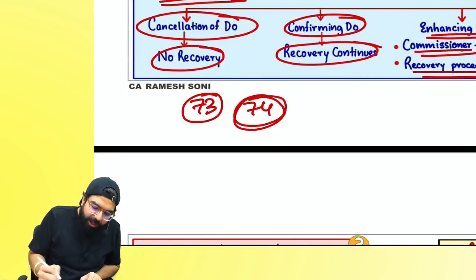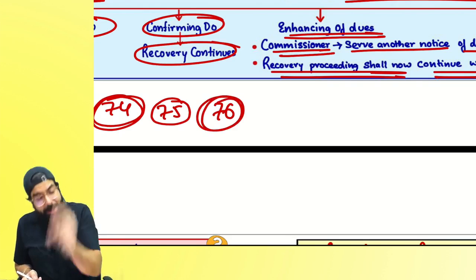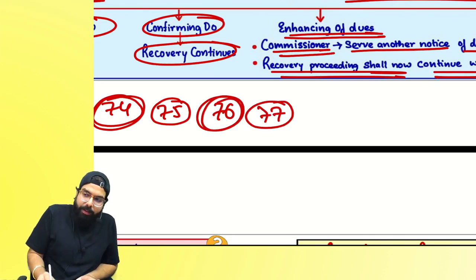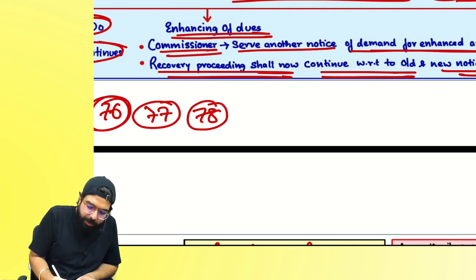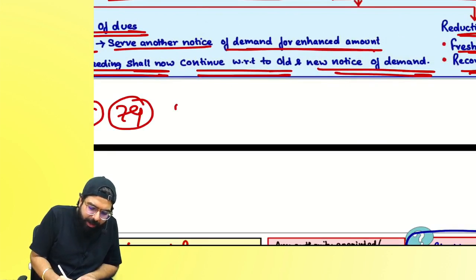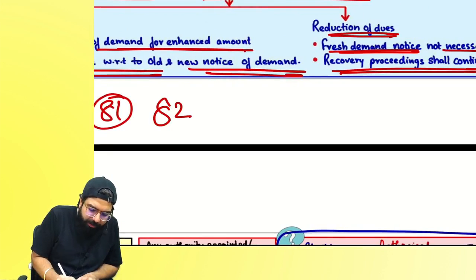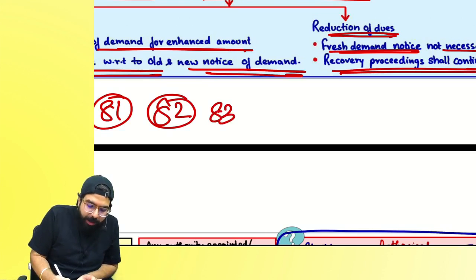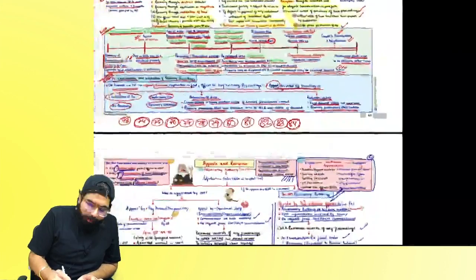Section number 74, demand order in fraud cases. 75, general provisions. 76, amount collected as tax, representing as tax, should be immediately paid to the government. 77, wrong tax, correct, take the refund, pay the correct tax. 78, recovery proceeding. 79, modes of recovery. 80, installment. 81, transfer of property void. 82, GST dues will stand first and recover the amount. Section number 83, provisional attachment. Section number 84, continuation of recovery proceeding.